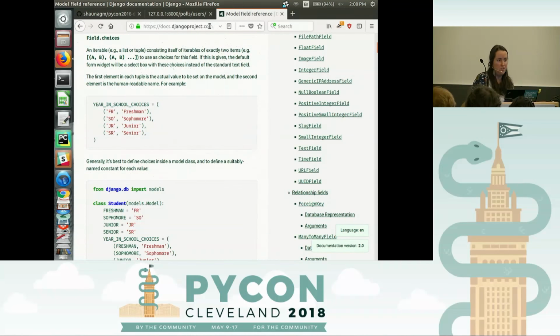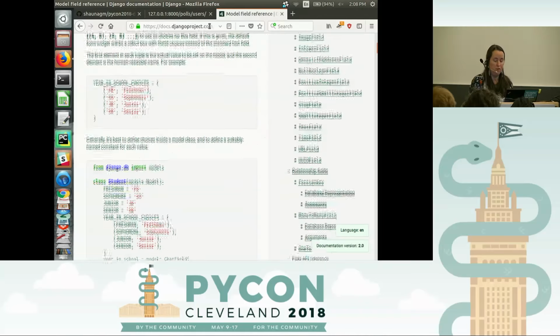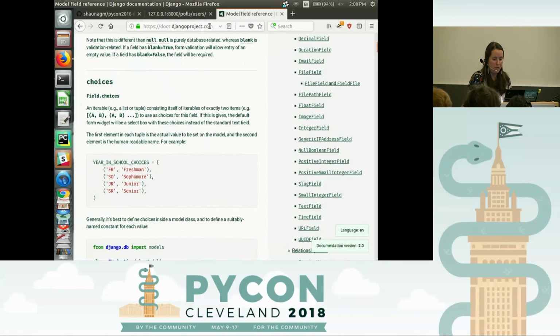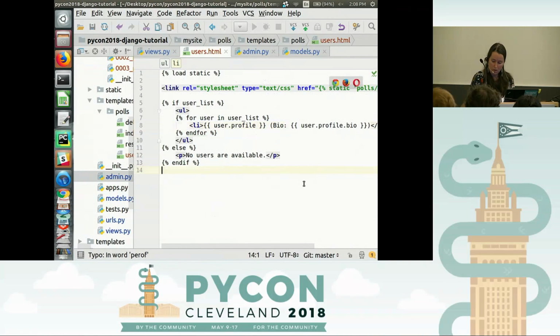If you use a Postgres database specifically, there's a whole set of extra fields you get in Django. I don't think they're listed here, but you can store things as JSON with a JSON field. So this is why I tend to use Postgres. You can also create custom fields in Django. I went for years of using Django before I actually created a custom field, but it's another thing you can do. So if you want to play around later, you can create various additional fields. Cool.